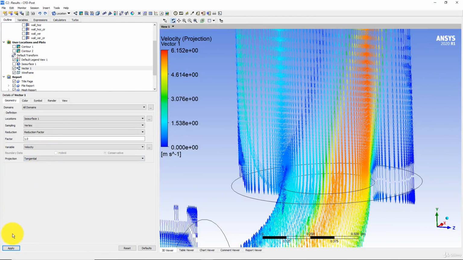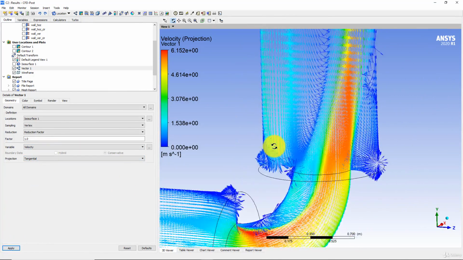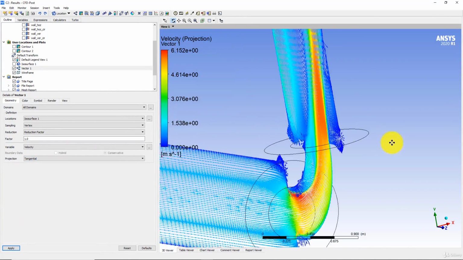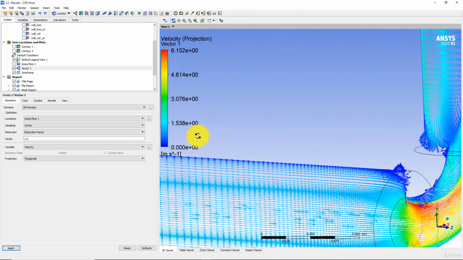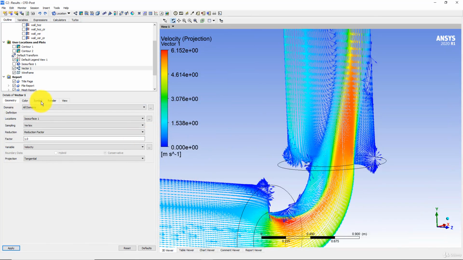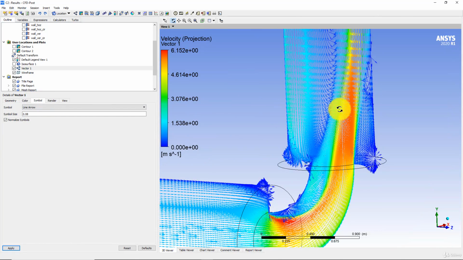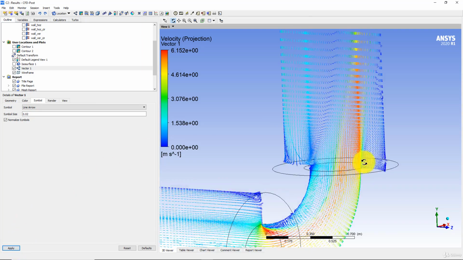Okay, so maybe I can try the tangential here, and you can see from the side view they are working okay. Now as far as these symbols are concerned, they have some larger sizes, so I'm going to put a lower value in the symbol size and apply.